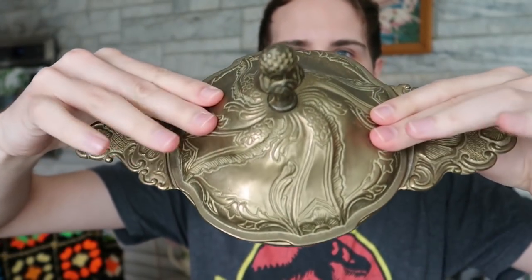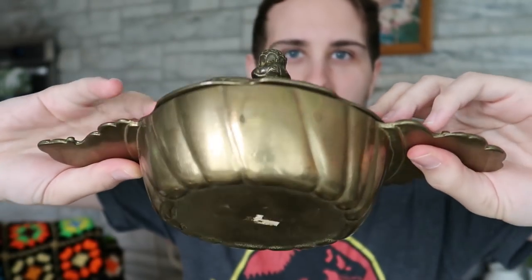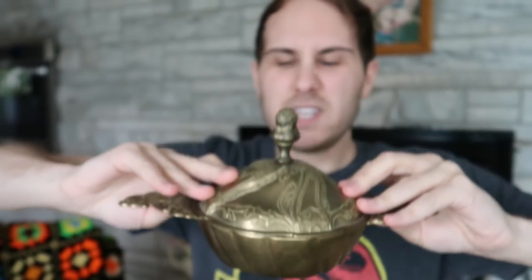The next thing I'm not sure what it is, but it's cool — I bought it because it's just a neat little covered bowl. It's sort of different. Most of this is from the set; I think all of it's from the seventies, the made-in-India brass. Not sure about what I would sell this one for — I would think somewhere around the mid to late twenties in price. It's pretty cool, I like the design of it.